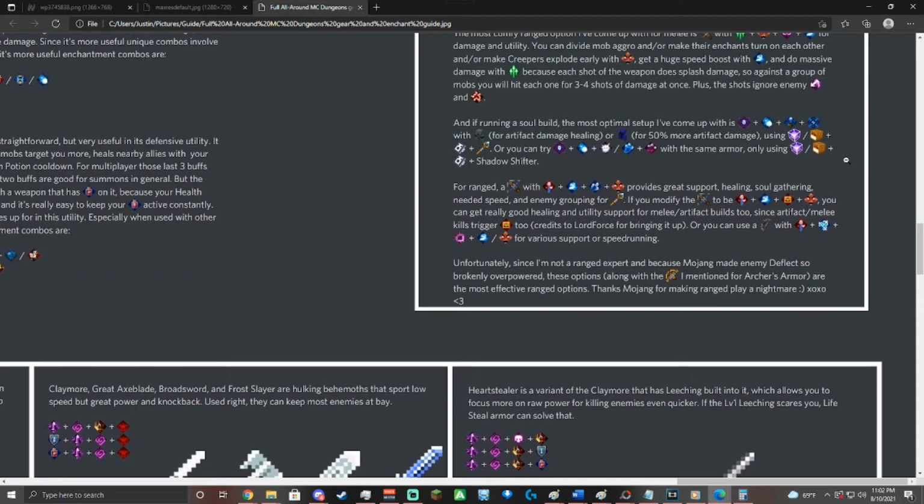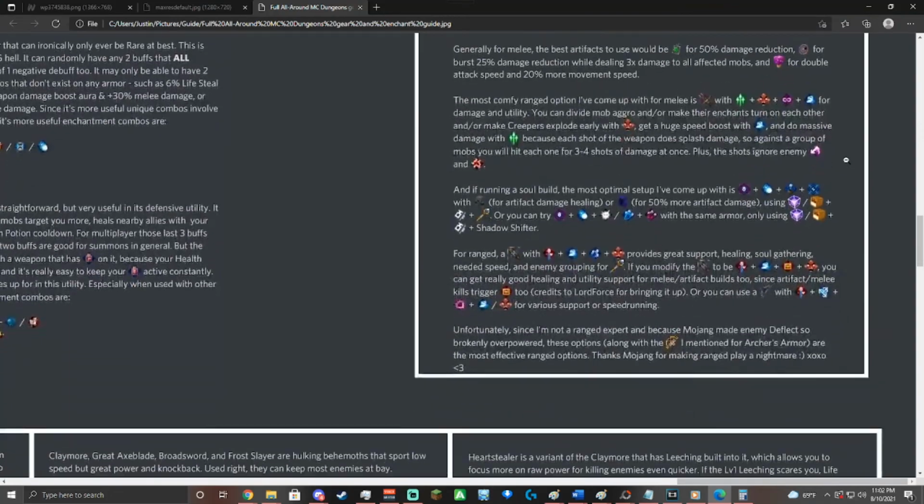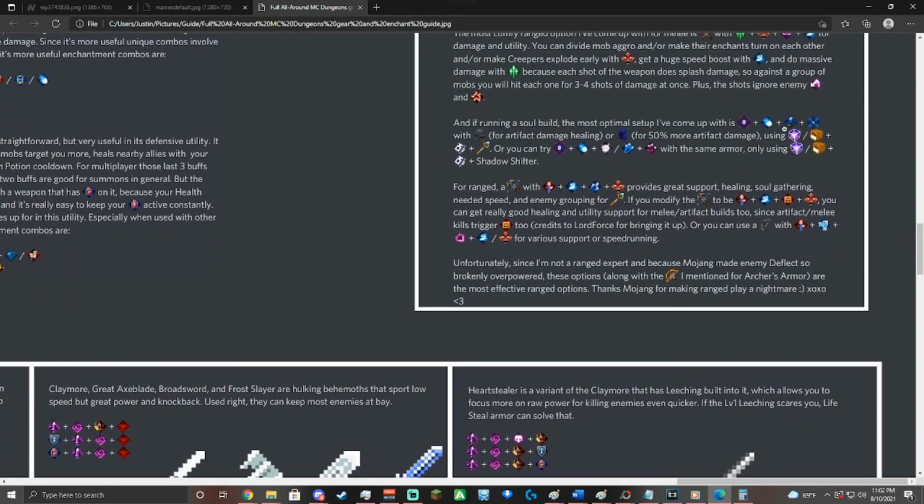However, if you're running a soul build, the most optimal setup that I've come up with, like I'd mentioned on the armors again: Soul Focus, Snowball, Bag of Souls, Lightning Focus. You can either use Wither Armor for artifact damage healing, or you can use Soul Dancer Robe for 50% more artifact damage, or you can try Unstable Robes for something different, even if not as useful. And again, those builds use Corrupted Pumpkin or Beacon, Harvester, and Lightning Rod.